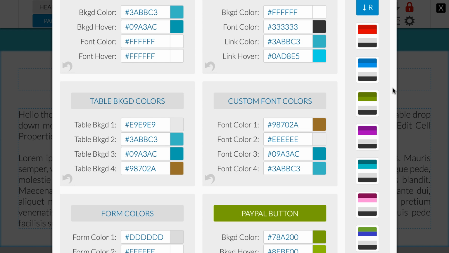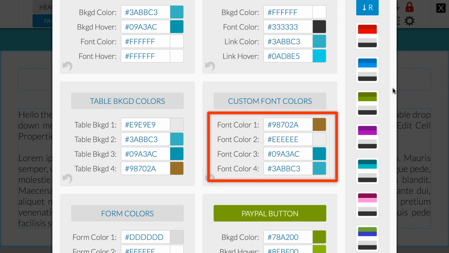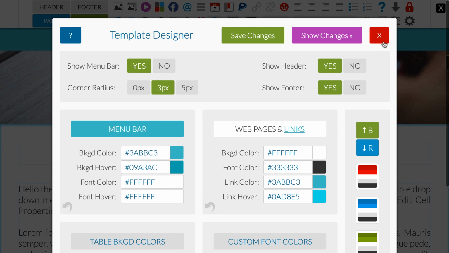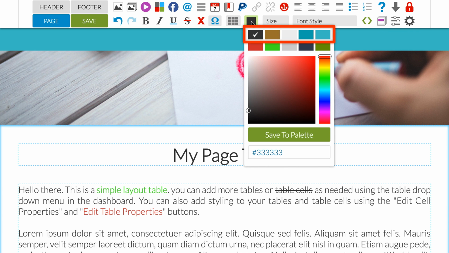The first box in the color palette is your default font color. Now if you change this in here, it's not only going to show up in the color palette, but also will change all the font color on your website. Down here, we have your custom font colors. When you change these, it doesn't actually change anything on your website. It just changes the other four colors in the top row of your color palette. These up here. And the reason we have these is so you can maintain a consistent color scheme throughout your website. You don't want your site looking all crazy with 57 different colors all throughout your pages.